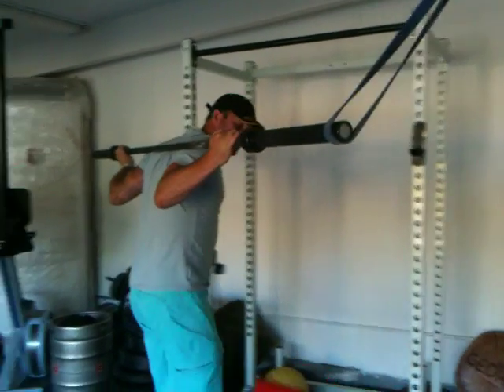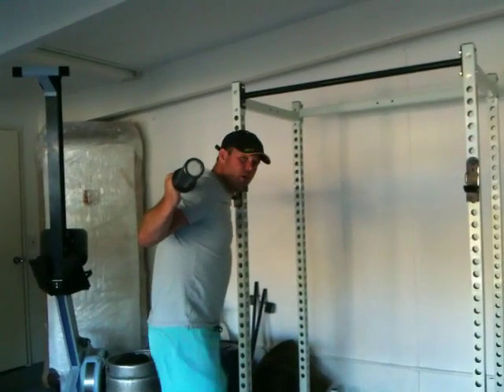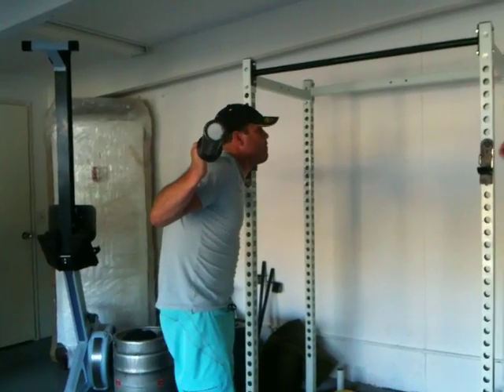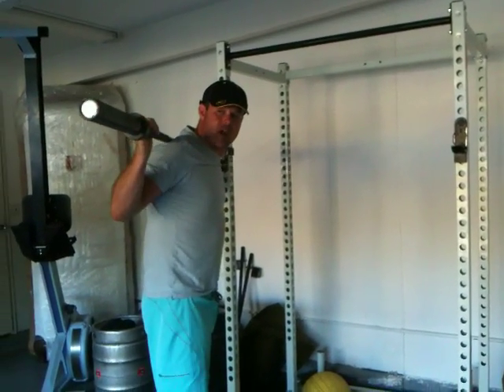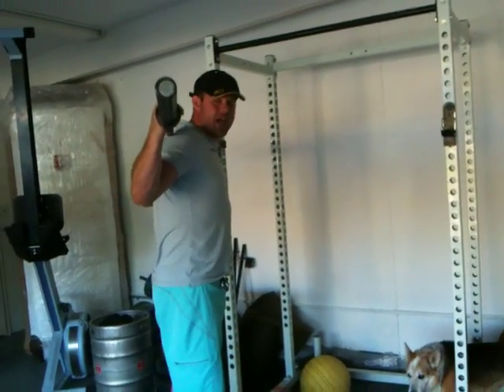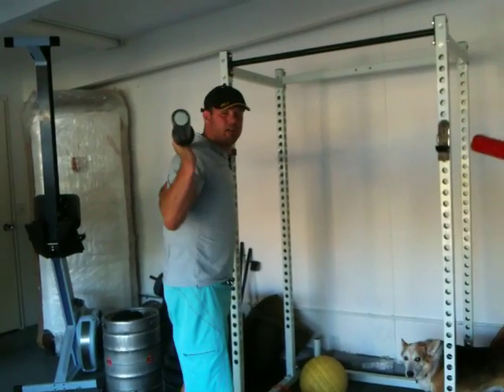If the shoulders come forward because I don't have the flexibility, then it leaves me in a rounded upper back position. I'm definitely not as strong and supportive through that upper back. I like the back squat heavy with the thumb here. If you like the thumb around, it doesn't matter. But I tighten that up as much as we can to try to have the elbow under without sacrificing the shoulder and without the broken wrist.